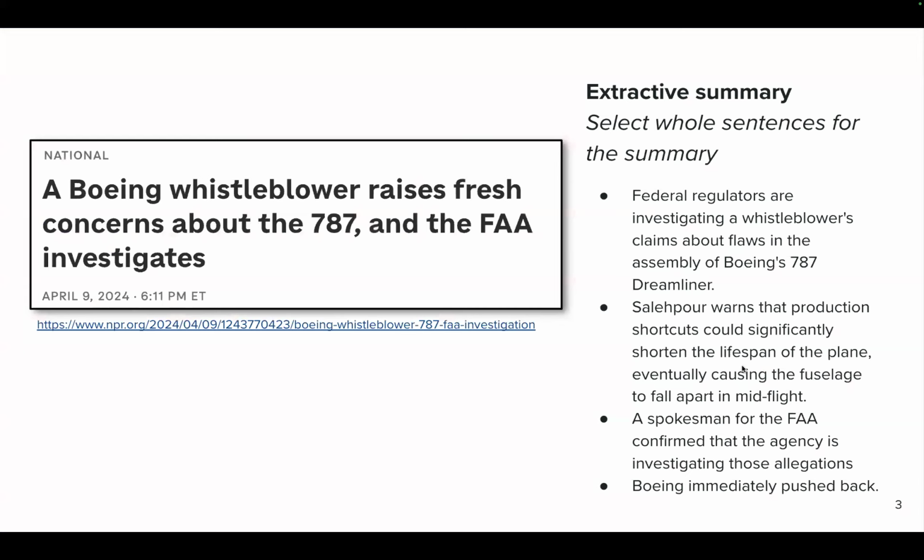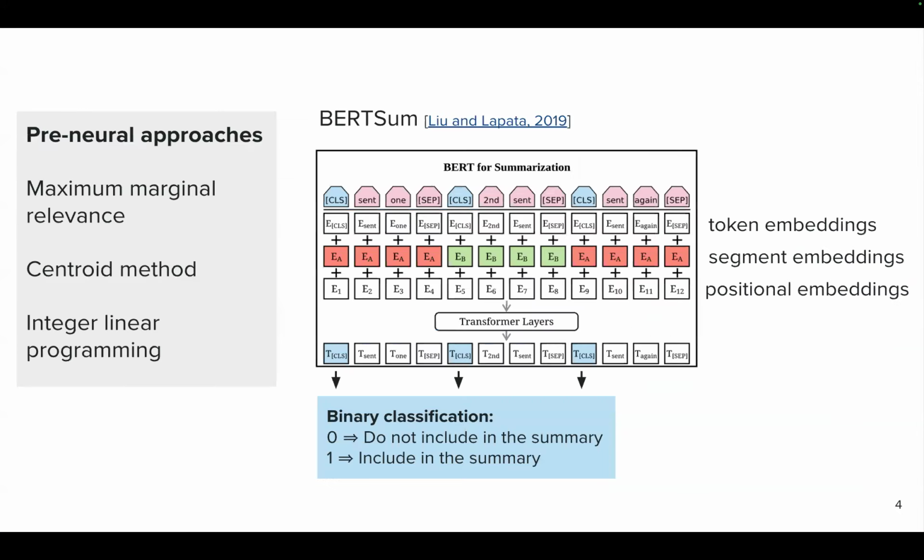Okay, so remember the last time we talked about summarization and I introduced this example from an NPR article about the Boeing situation, and then we were looking into how we can summarize that article. And I talked about three different ways you can present a summary, one of which is this extractive summary, where you are selecting full sentences from the document and present that selection of sentences as your summary.